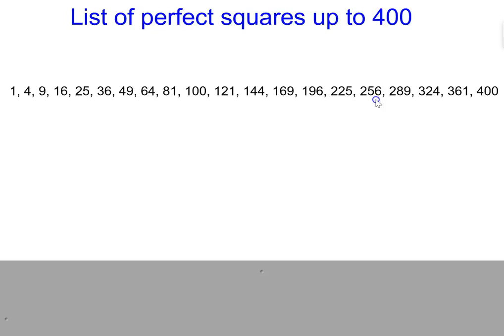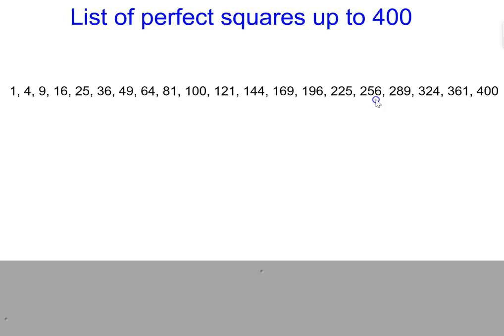So 1, 4, 9, 16, and so on, these are all your numbers that are perfect squares up to the number 400. Of course, there are more perfect squares past 400, but these are the ones that we will probably be dealing with in our lessons or our homework. So these are good ones to write down in your margin on your page, just to have them for future reference. If you ever wonder, is this number a perfect square? Just check the list. Is it one of these numbers? If so, just say yes.